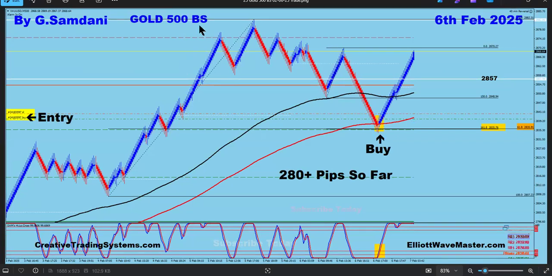Usually, I don't take any trade from this 500 box size chart. But this one, I was so sure that I said, let me take it from here and see what happened, because the gold was like keep going to the upside powerfully, right? So after the retracement, exactly at 61% and 161 of this move to the upside, extension 161, and from here to here, 61%. I said, well, that's a good move here. And look what happened, 280 pip, right?